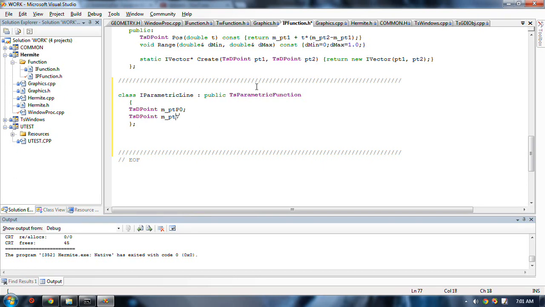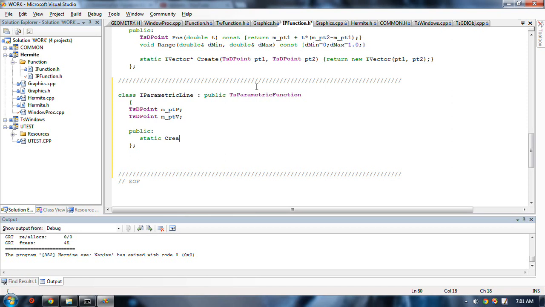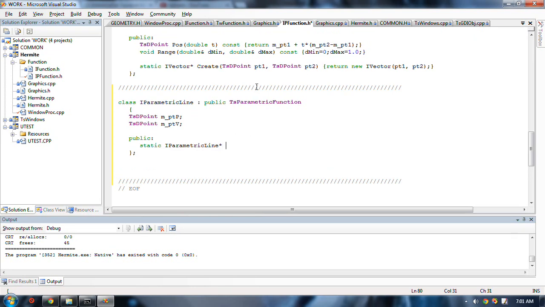We call it V. Okay, P and V, right? Parametric line, create, taking two vectors.